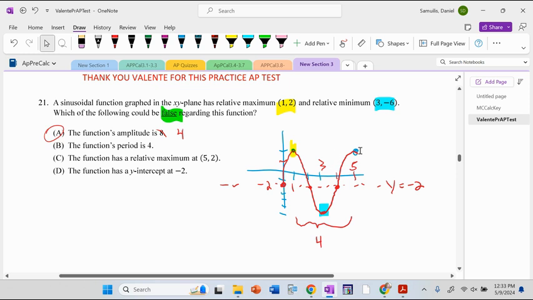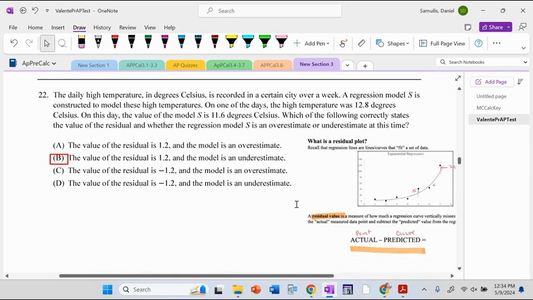Function does have a period of 4 because it is 4 units from 1 to 5 that this picture is done. Amplitude is actually 4. Is it 4? Hold on. -2, -1, 0, 1, 2. Yeah, okay, 4 up and 4 down. My bad, dogs. Didn't count that ahead of time. All right. Okay. So sorry, Valente. I think you put C as an answer, but we think it's B. If you're watching, he's not, or she.